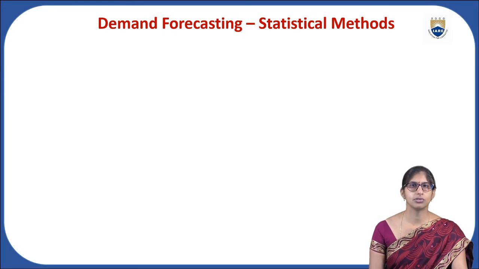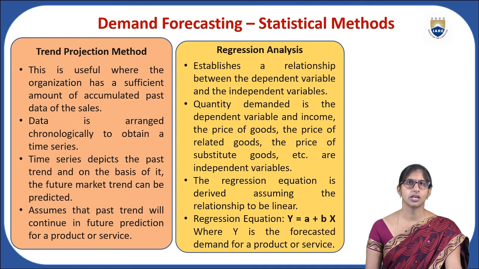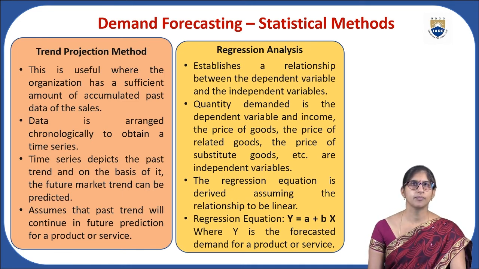And now coming to a few statistical methods. Now coming to statistical methods, we have the trend projection method and regression analysis. So in the trend projection method, the organization is going to have a sufficient amount of data, and that data it is going to arrange in a proper manner, and based on the past trend, how the trend has gone, based on the trend analysis, it is going to project what is the future demand.